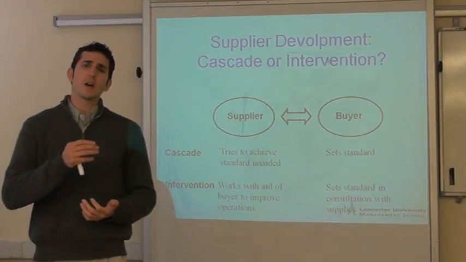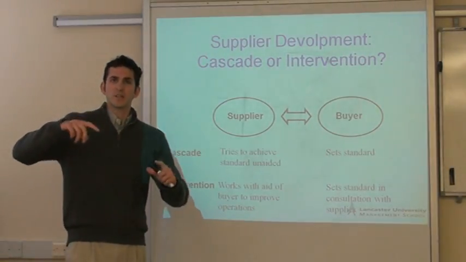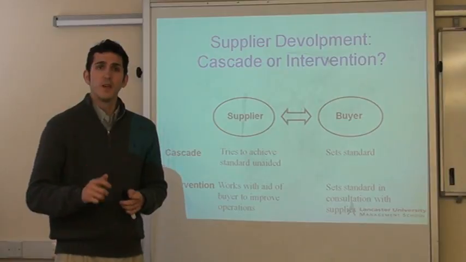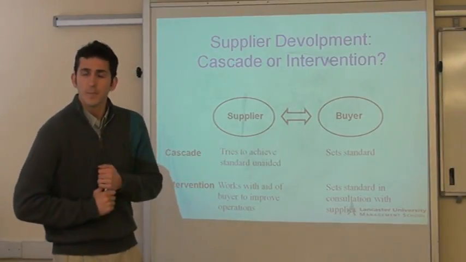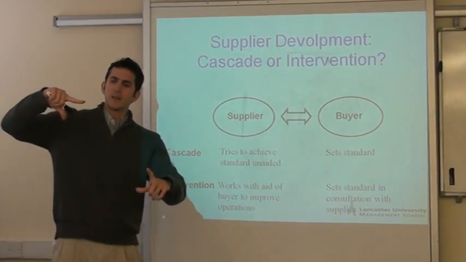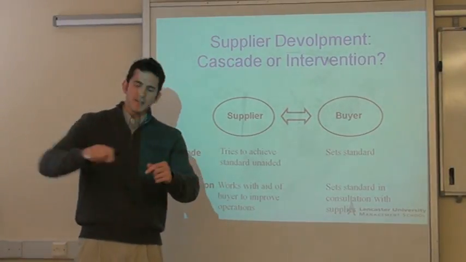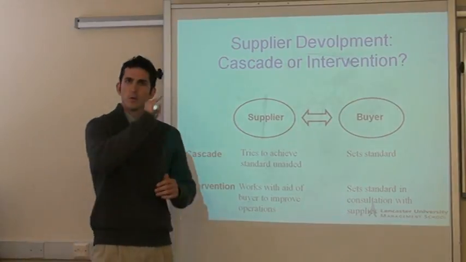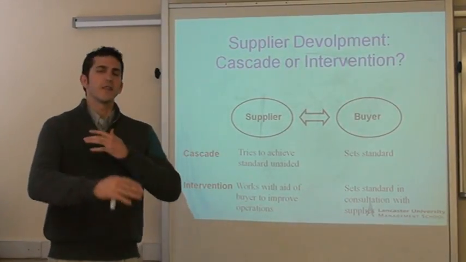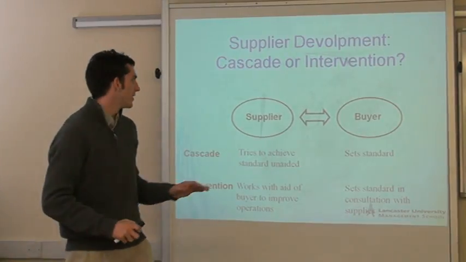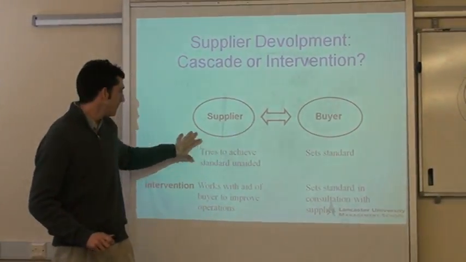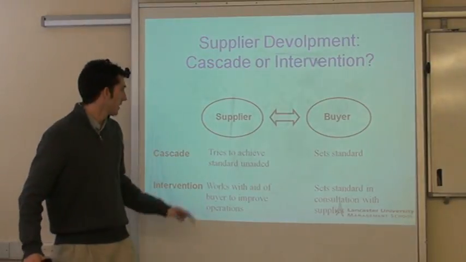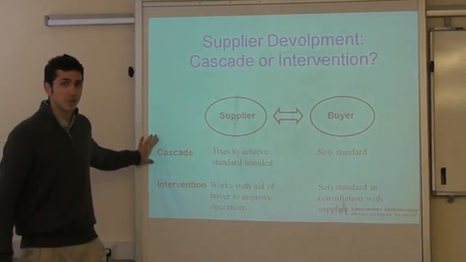This could be something like one organization. Their engineers write out a form for the specifications for a part. They send it off to the manufacturing company, and the manufacturing company looks at it. They say, yes, we can make this. We can make it at this price. They send it back, and the organization says, we'll take it, and that's it. They produce it, they have a contract, and that's it. And if the supplier doesn't achieve the standard, they're gone. The buyer goes to someone else. So it's another word for an adversarial relationship.